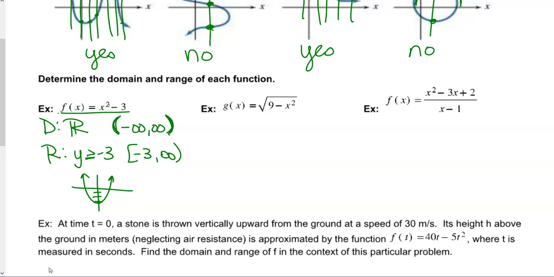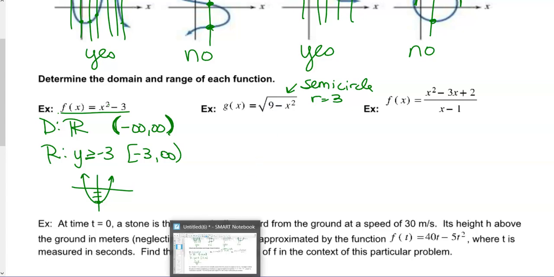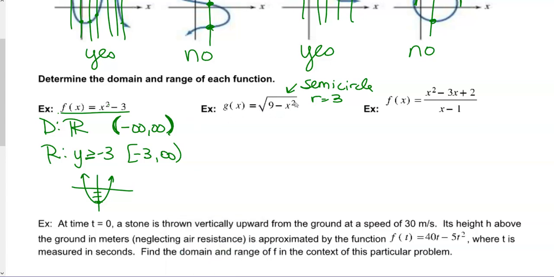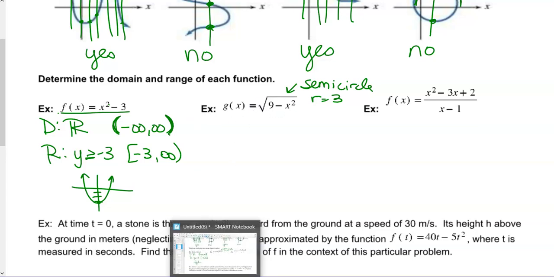All right, so let's look at this guy. g of x equals the square root of 9 minus x squared. This should be something that you recognize actually as a semicircle, like what we were talking about up here. So this is a semicircle actually of radius 3, where radius is equal to 3. This, by definition, would be the radius squared. But we can also constitute that as looking as a radical function.